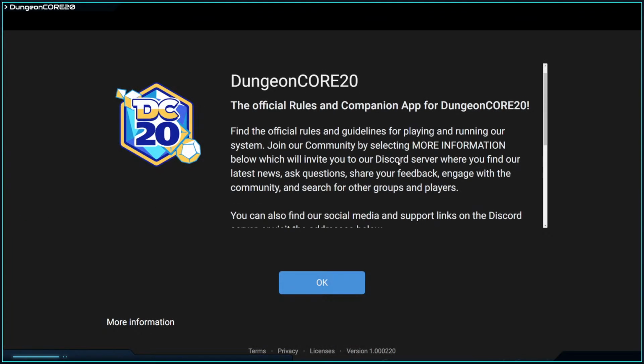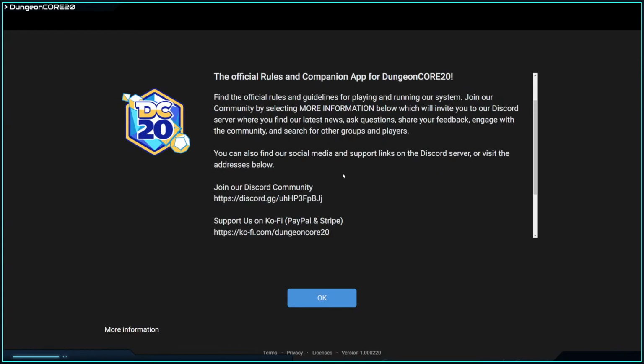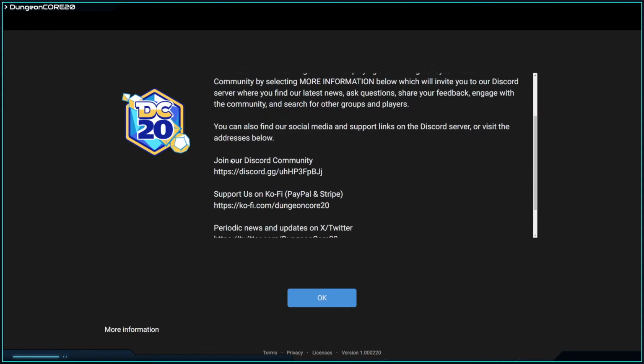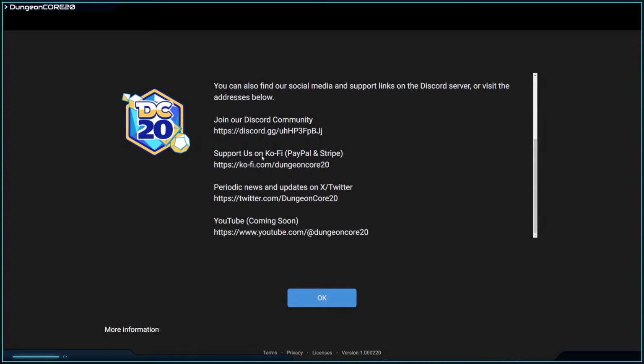There is an about section here. I wish it would actually just show more. I guess I am zoomed in. But here's our Discord link. Oh, we don't have the option to select it. Oh, interesting. The more information button here, actually, I can't highlight this. That's a shame. I'm going to have to figure out if there's a way to add hyperlinks, but click on more information. This will take you to our Discord, which let's go ahead and pull up very quickly as we get close to wrapping up today.